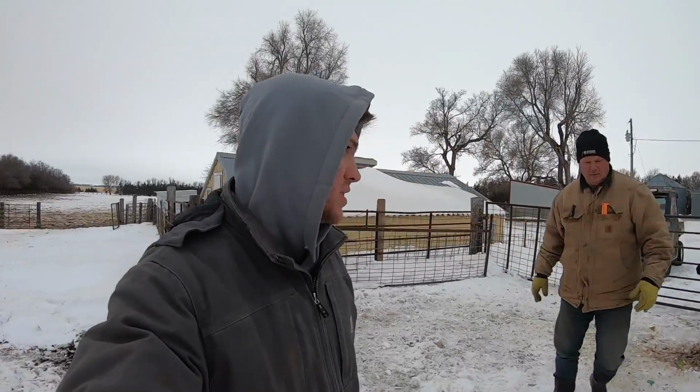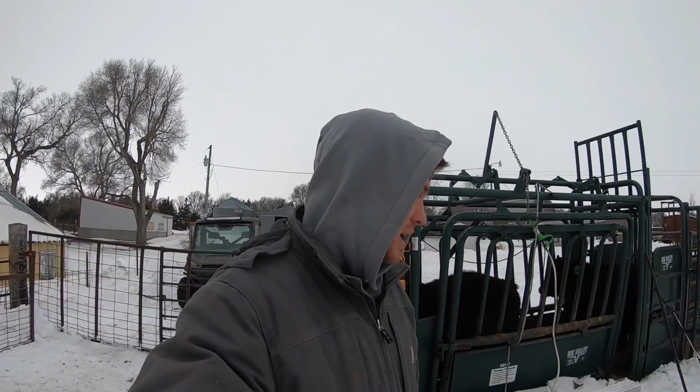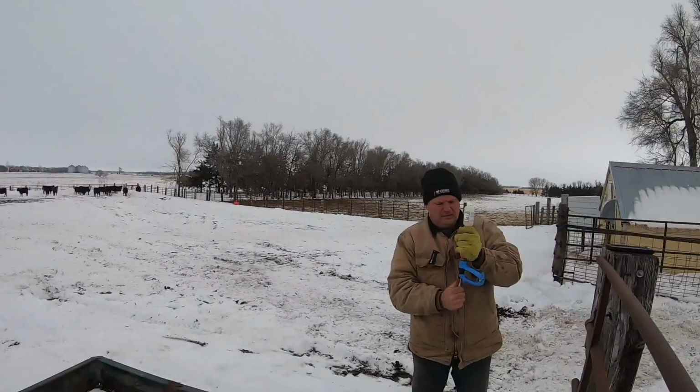Our bottles of vaccine are 50 doses each, and we just emptied the first one, so we got to mix more. That means we got about 120 left. We've been going about 30 minutes at this. We started about 5 minutes to 2. So it's gonna take at least an hour more, obviously. That ain't bad. Let's go.